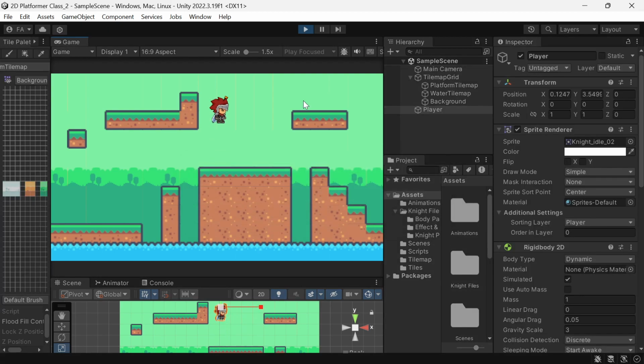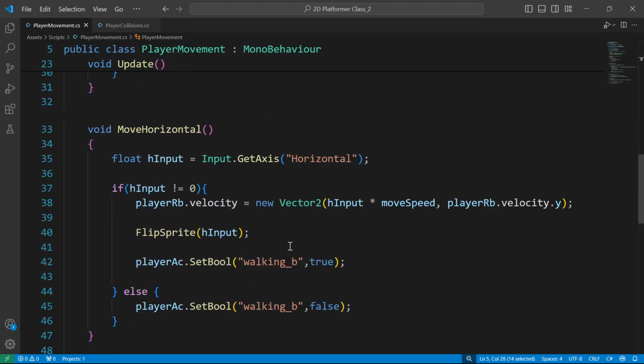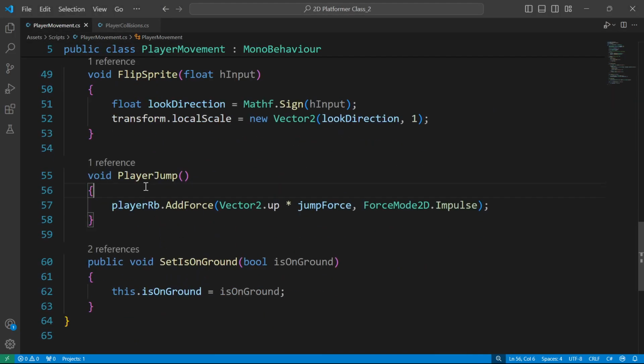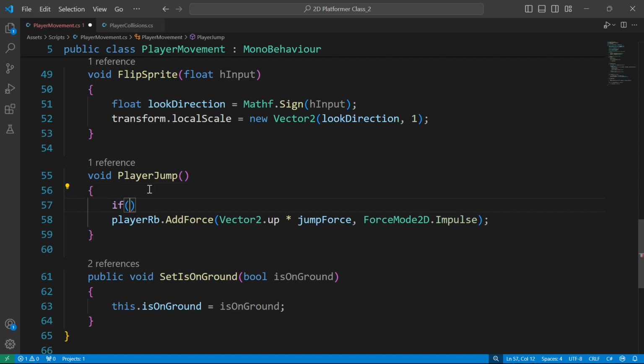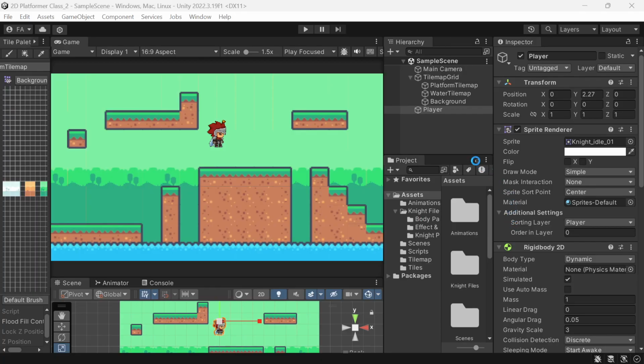So if I press on space, it jumps. If I press, okay, we haven't gated the thing in the script. So you have to gate this one. So if is on ground, then we can add force. If it's not on the ground, then we won't add the force.